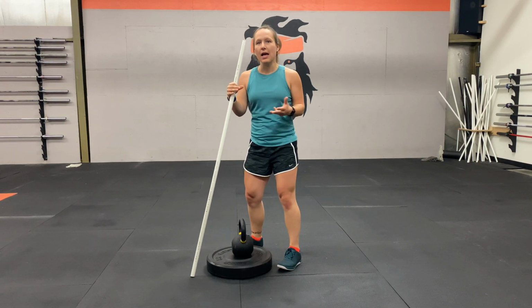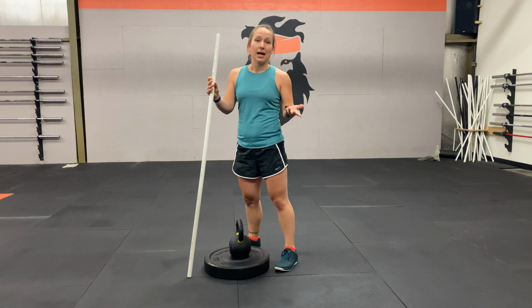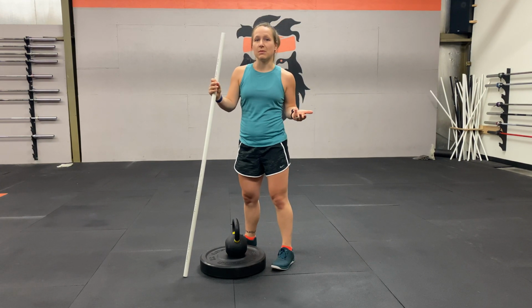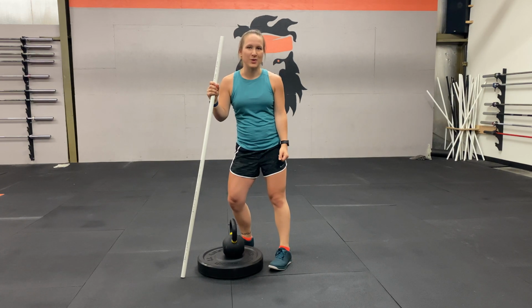Is it good for your back? Is it bad for your back? How does a back injury influence your ability to deadlift? And so on and so forth. So tonight, I'm going to take you through a progression that I take most athletes through when they come see me after they have a back injury, and we're working towards getting them back to deadlifting.